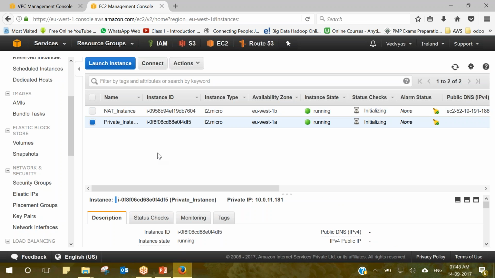So these are the two availability zones we have, and okay, still taking time.